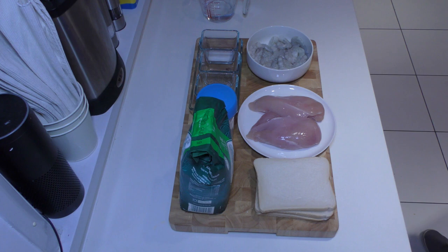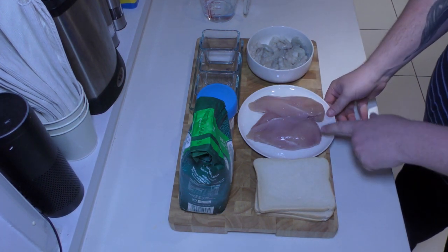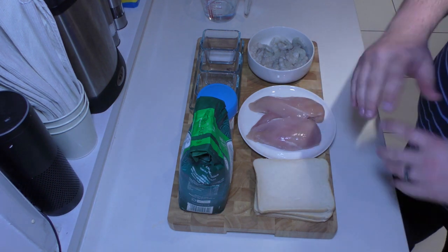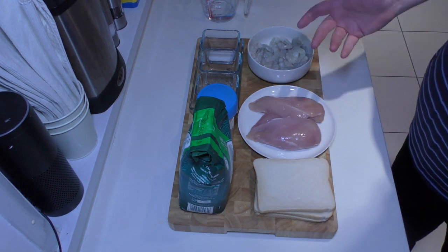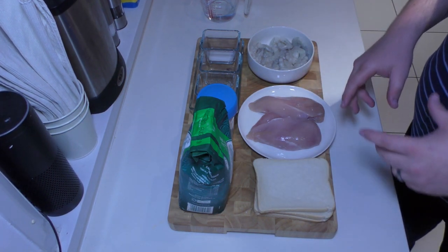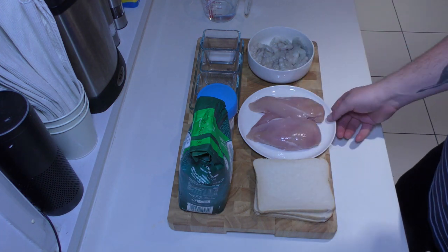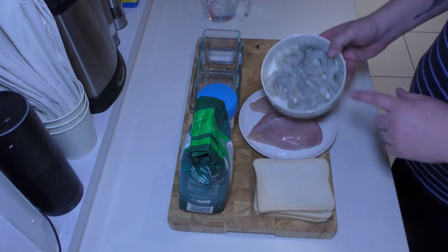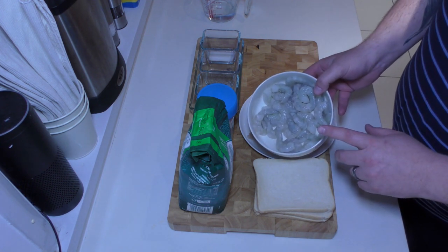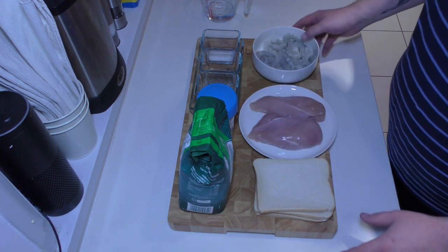Okay, so let's have a look at these ingredients. Now obviously, because we're making chicken balls, we're going to be using some chicken breasts. I've got two quite large chicken breasts here, however much you want to use really. The key with these is just to make sure that you cut them a fairly decent size so you've got a big piece of chicken in the middle. We've also got some raw king prawns here. Very important that they are raw. You don't want to use cooked ones for this, so make sure they are raw.